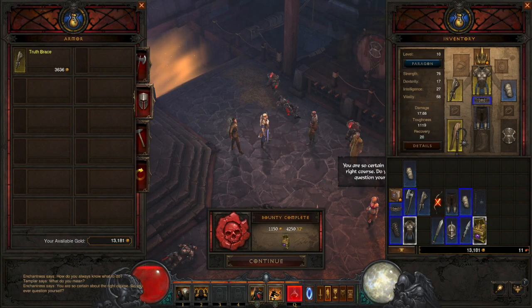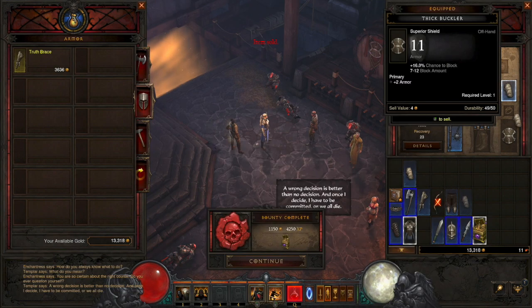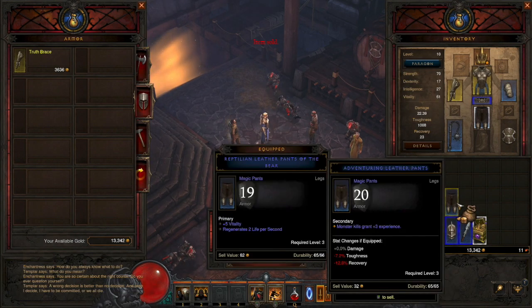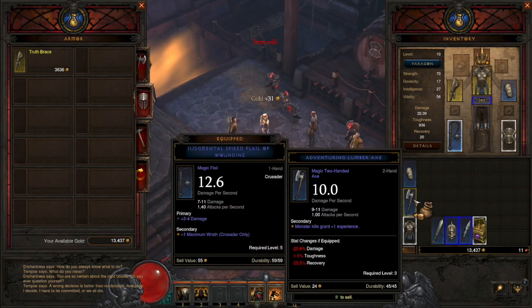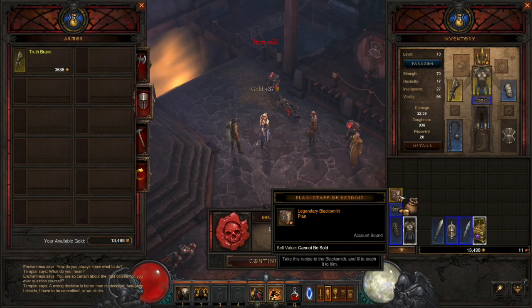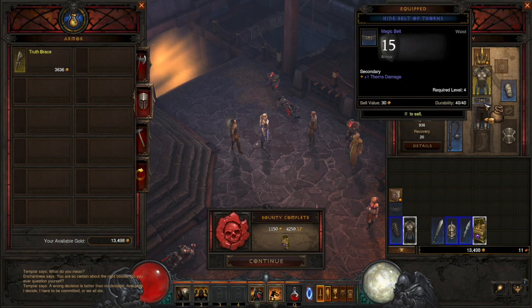That flail's better, so we'll take that. Those are better, we'll take that. Those trousers are better, we'll take that. So that's the legendary staff. That will give us a slightly better belt.